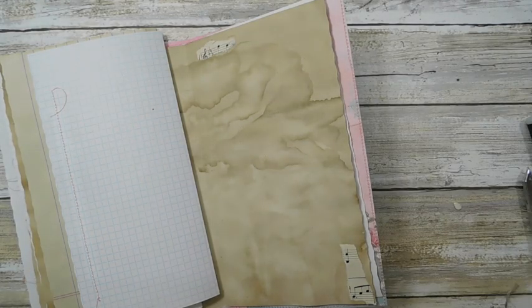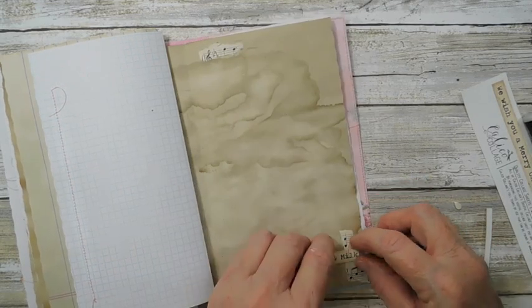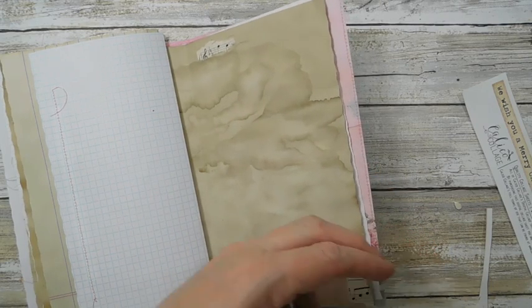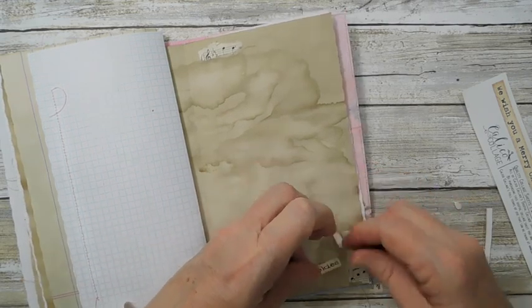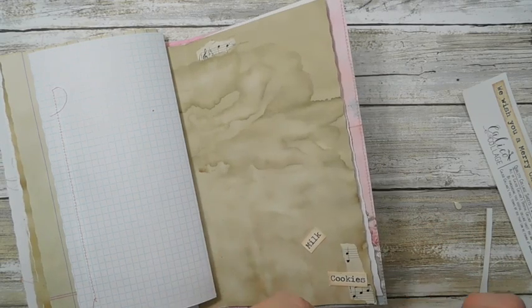Let's see, I'm looking for another word, and I don't have one cut out, I don't think. Nope. So let's see if we can find another little, let's do the cookies and milk. I'm going to cut this out. Okay, and we'll do the little cookies and milk here. And we may just do it the same way. We'll just do I like it, milk and cookies. I don't ever say cookies and milk. I say milk and cookies.